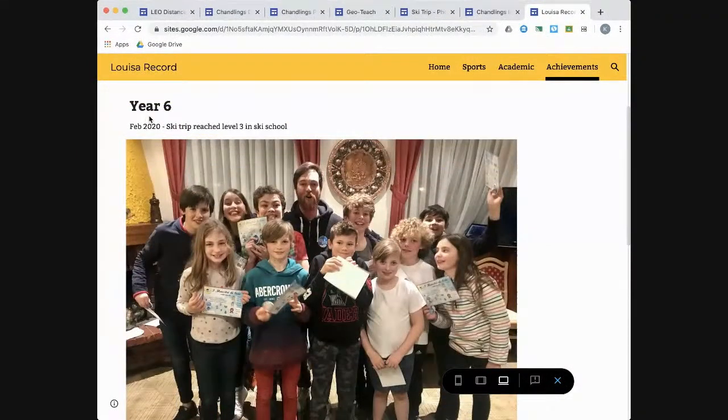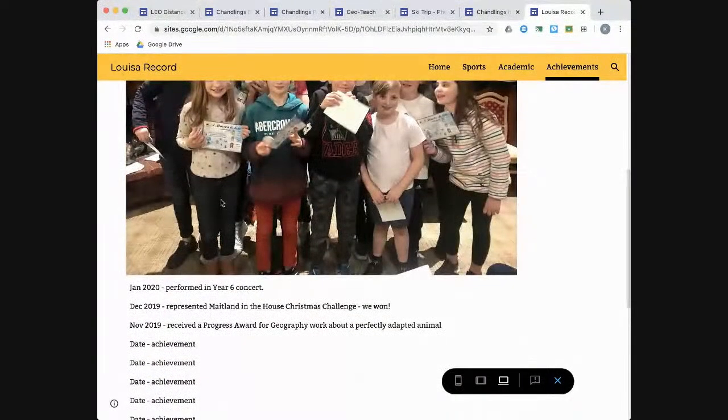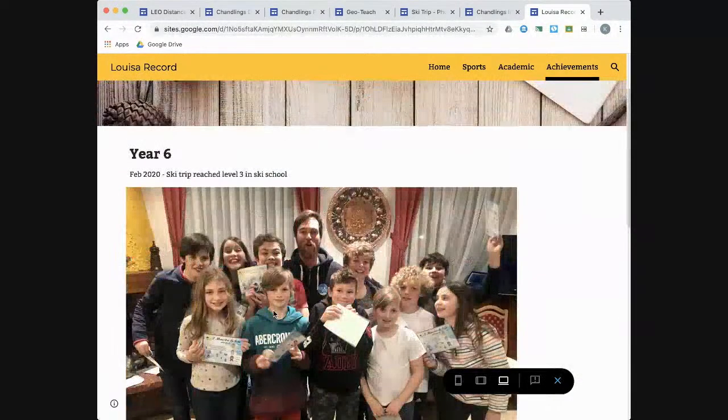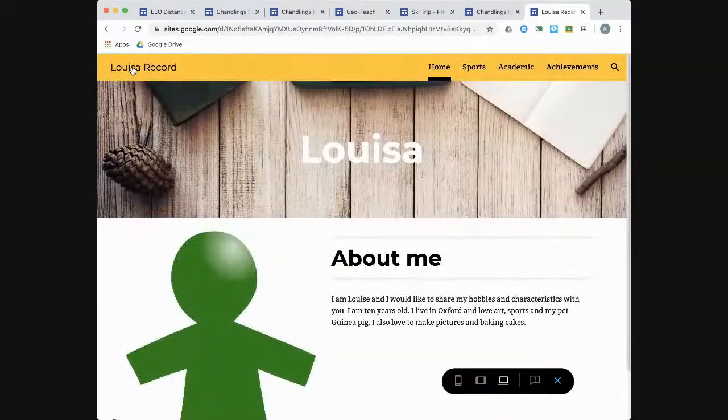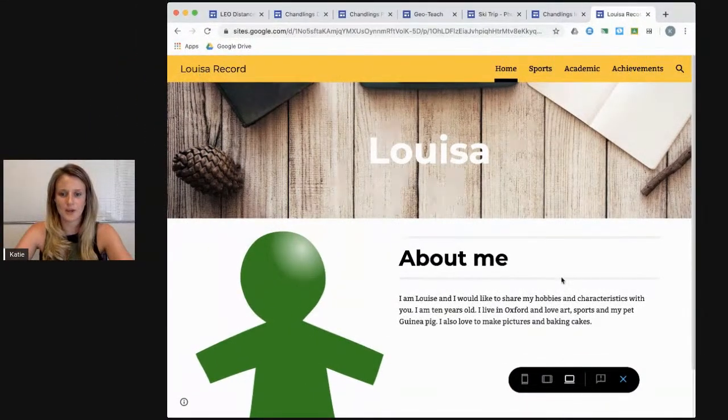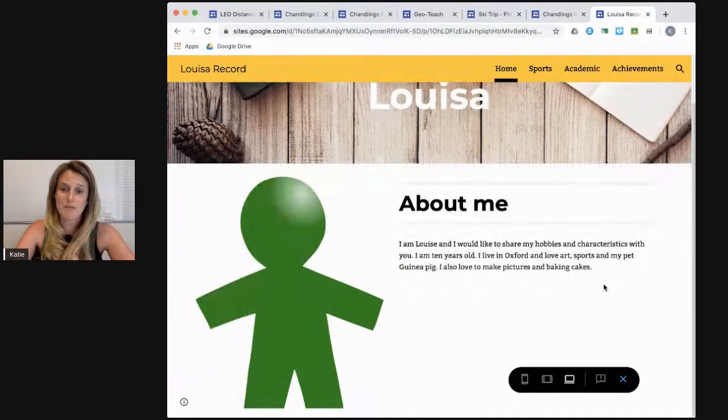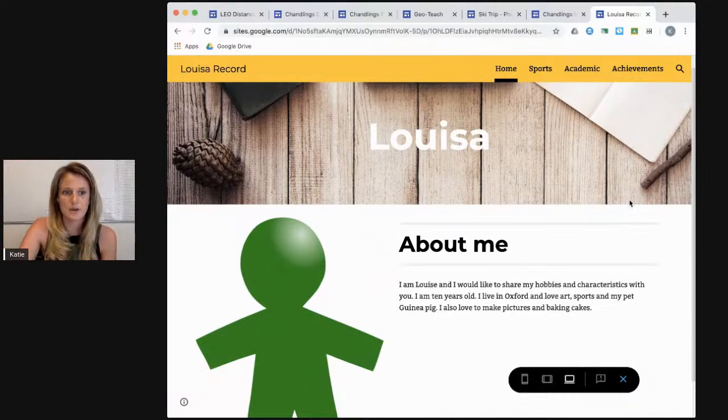Everything sort of came to a stop in February, but anything from then, she was able to write if she got a progress award or if she represented a house in a house challenge. She's been able to have that ongoing record of her life at school, really. And this has been something that in the past we have then passed on to senior schools as they go on, so that they can keep that record of their work and the schools can see what they do. Also a great example of their tech skills.